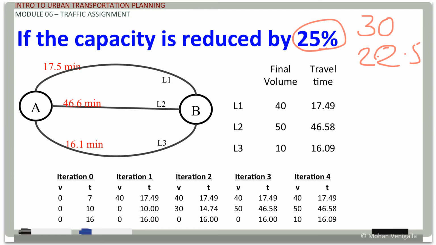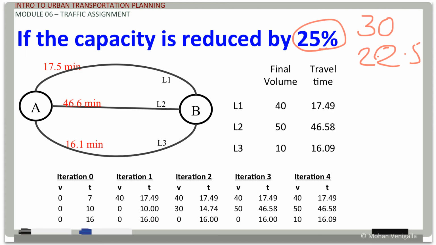Why would one reduce capacity by 25%? Well, take for example, you take one lane away for construction, or maybe you haven't cleared the snow, or whatever reason. There may be a reason for you to reduce the capacity.